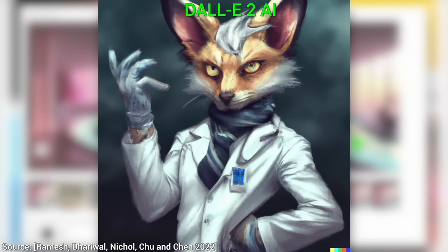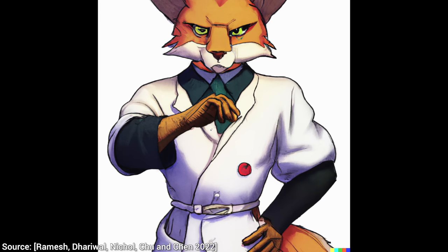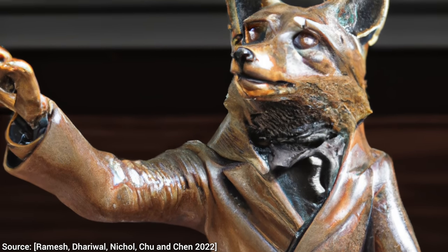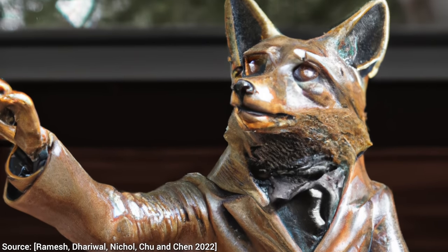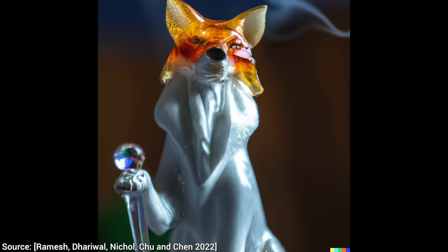I also tried this Fox Scientist in an earlier episode, and it came out extremely well, with tons of personality. And hold on to your papers, because due to popular request, you are getting some more variants from my experiment with it. DALL-E 2 did not disappoint. This character can be recreated as a beautiful sculpture with several amazing variants, or in Dragon Ball style, and it is also a true merch monster.